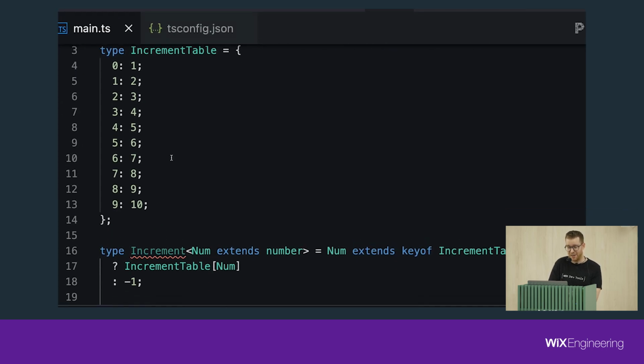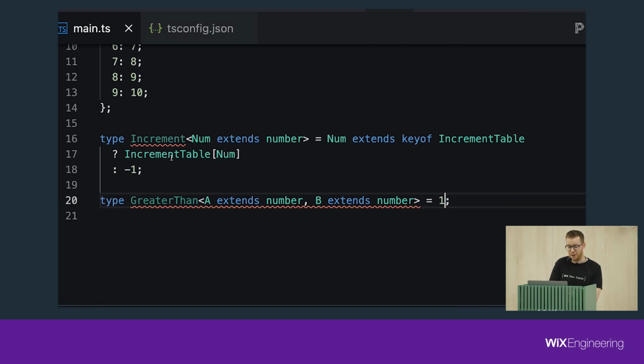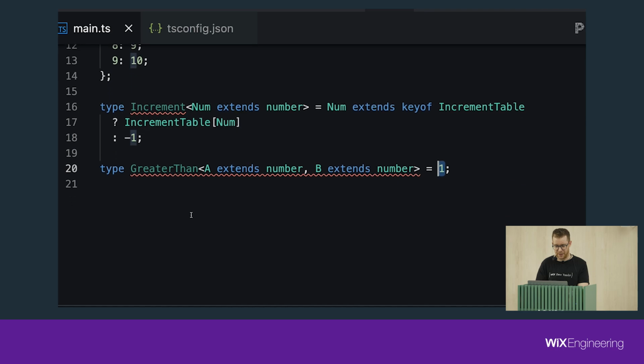Okay? I will also mention that there is no loops, there is no while, no for loops, no nothing. The only way to actually do iteration on the type level is with recursion. So brace yourselves, we'll be writing quite a few of those. I like to write my recursions by starting with the exit clause.